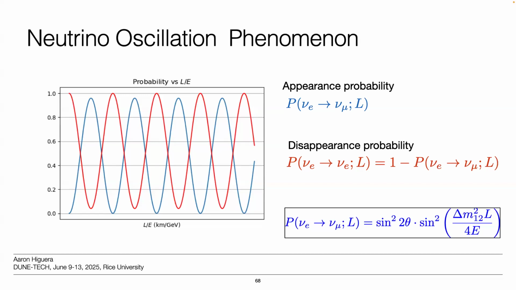Oh, this is how we explain. This is the survival probability of an electron just being an electron. So yeah, you're seeing that it's an oscillation process. And again, just think about the implications of this: you have a neutrino and then they do something else and they appear to be something else. If you place a detector, you will see close to 90% muon neutrinos as opposed to electron neutrinos. And then you go back, and then you will see just electron neutrinos. And then you go back, and you see muon neutrinos, and so forth and so on.